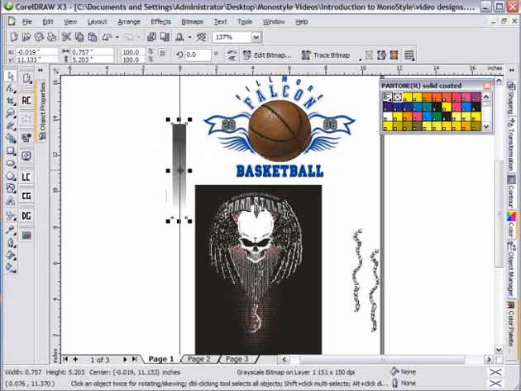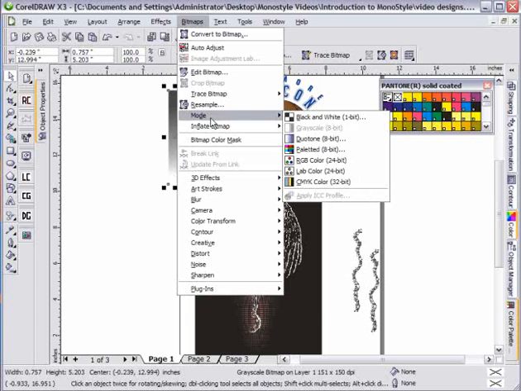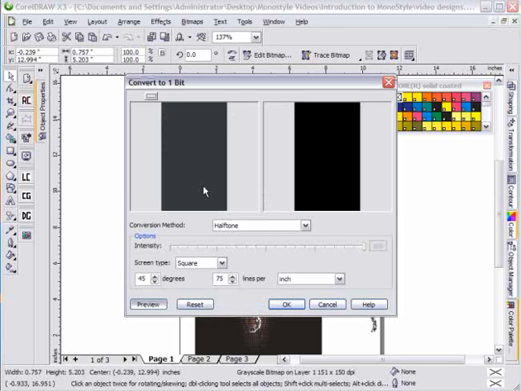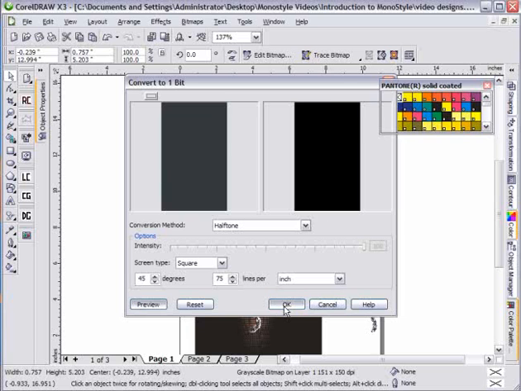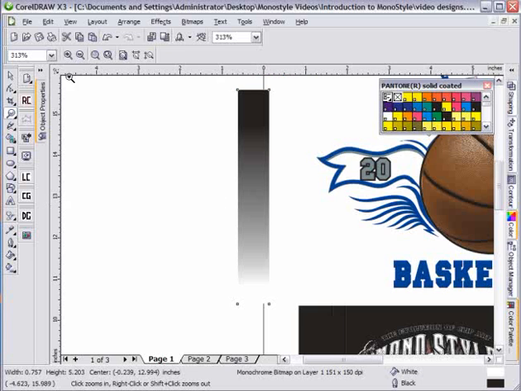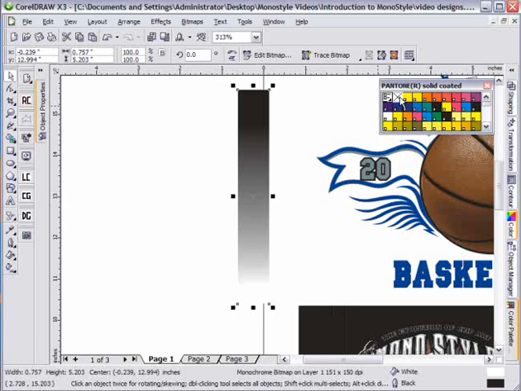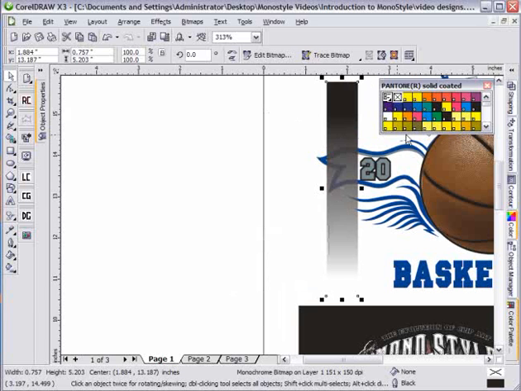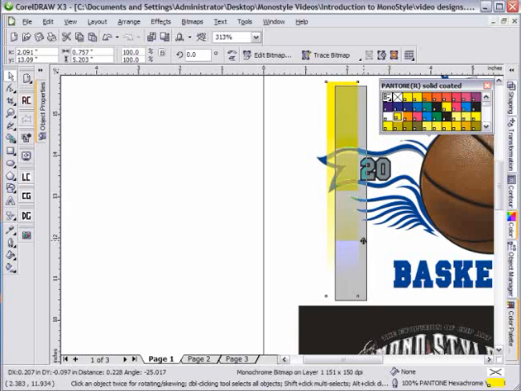Now that that bitmap's set up, you notice if I put this over on top of any of my art, there's some transparency there. Now I'm going to take this bitmap, go to Bitmap Mode, and change that to black and white. You'll notice that I don't have any options here. You can't see the dots, and that's because the transparency of the grayscale is going to be carried into my monochrome. If I select OK, now I have a black and white bitmap object that I've just created. If I left click for no fill, you'll notice that I'm still carrying my transparency, or levels of transparency, there. However, if I right click with a color, I now have a color.